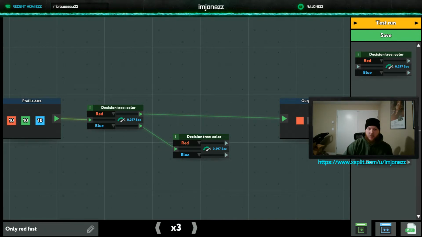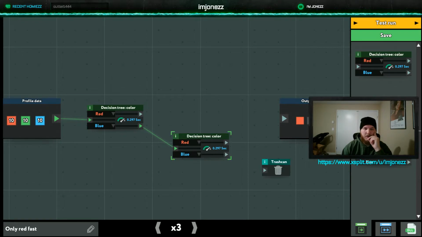So let's do this. Let's do red and blue, so some greens will come out of. Shoot. I'm getting a call. So let's think about this real quick. Definitely want red coming out of here.